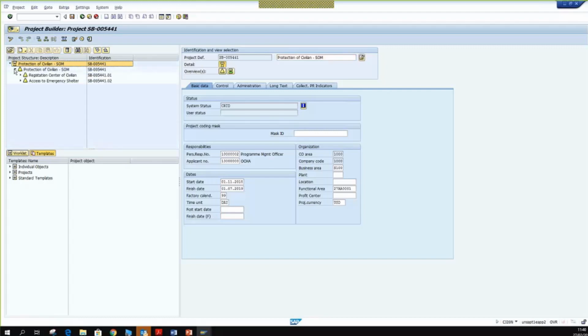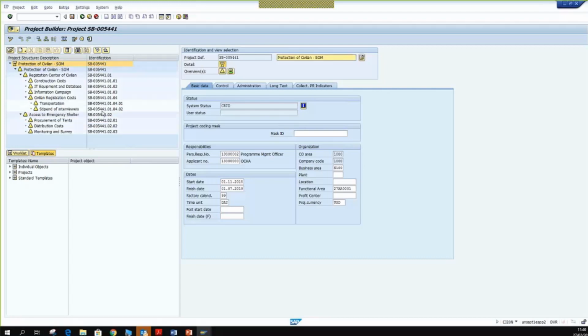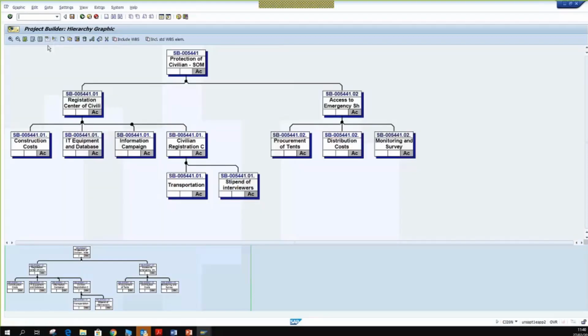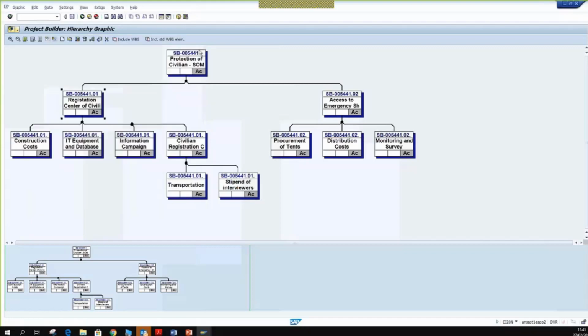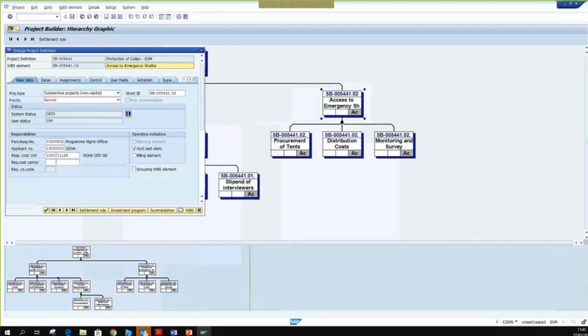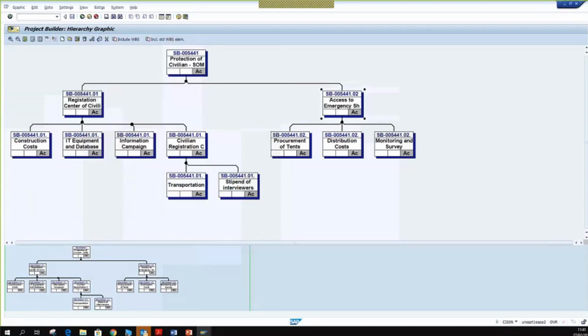So let's display the whole project. I think it looks quite well, but if you want to double check that it is properly done, we are going to go to this view. And from here you can double click, see all the information related to this WVSE, or expand or close levels.